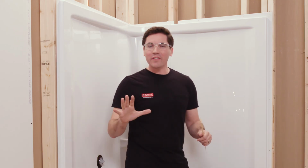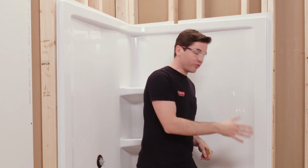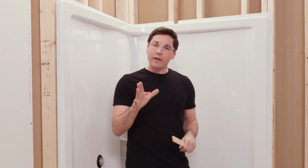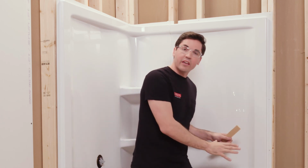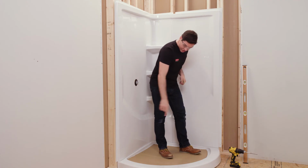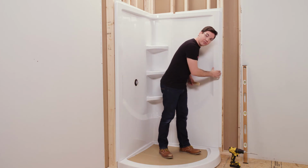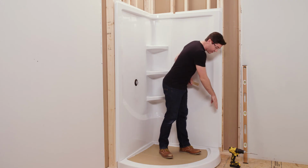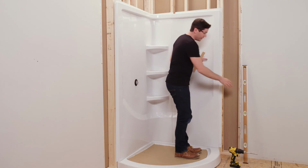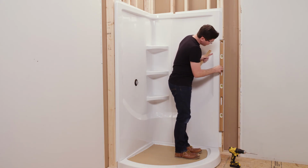All right, now that I have my wall set in place, we can start moving around and securing our wall set to the wall using screws through those pilot holes that we drilled in the previous step. Now, before I do that, I think it's a great idea just to double check those same three things that we check when we dry fit the wall set. First, making sure that I'm getting good contact between the shower base and the deck and the wall set. Second, I want to make sure that the leading edge of my wall set is perfectly aligned with the leading edge of the base down below it. And then third, and probably most importantly, just confirming that this wall set is sitting perfectly plumb on the wall.